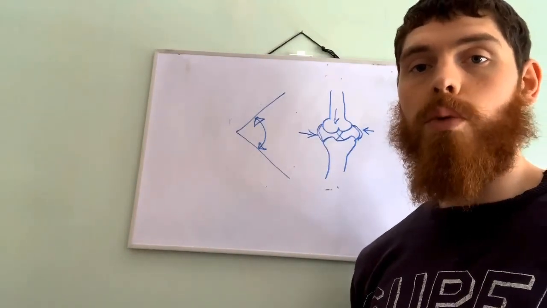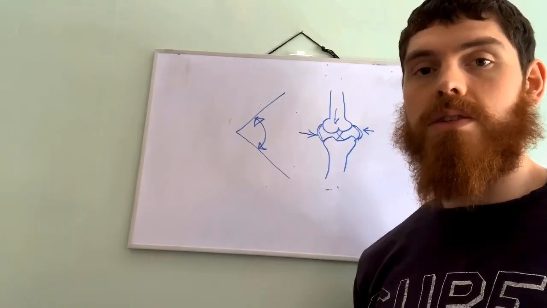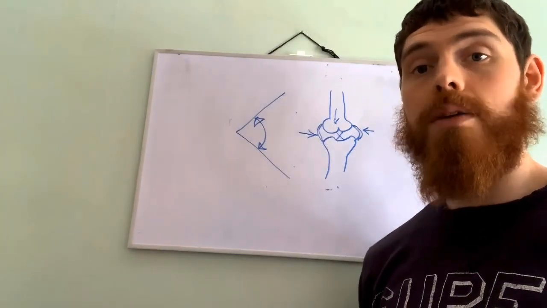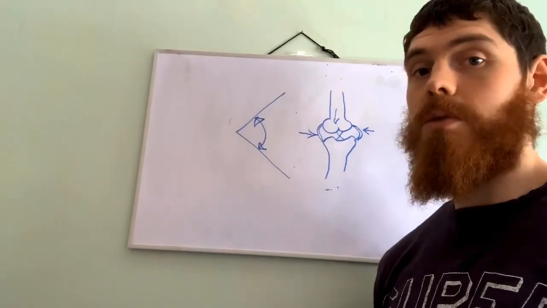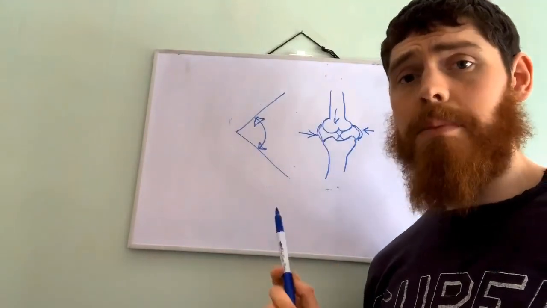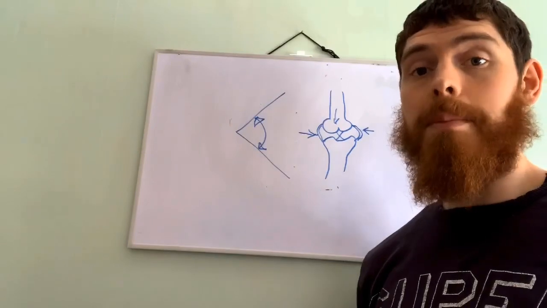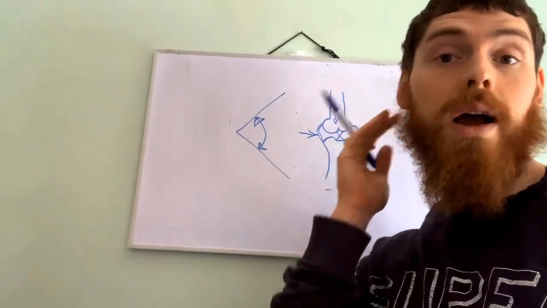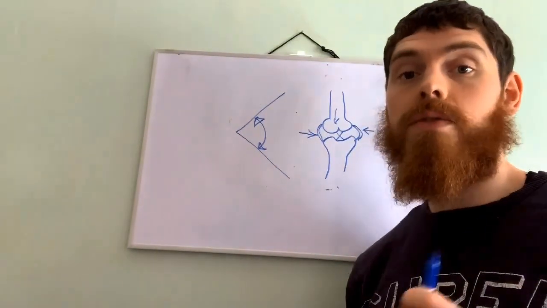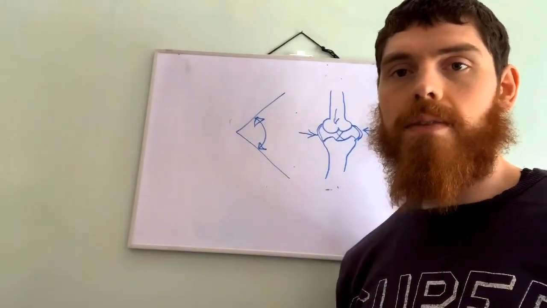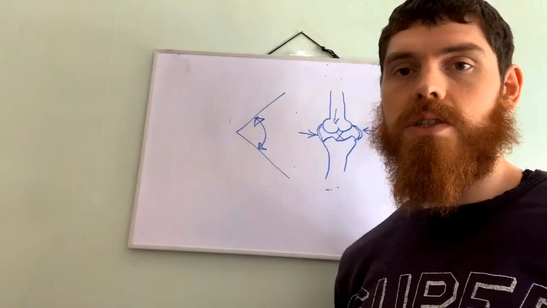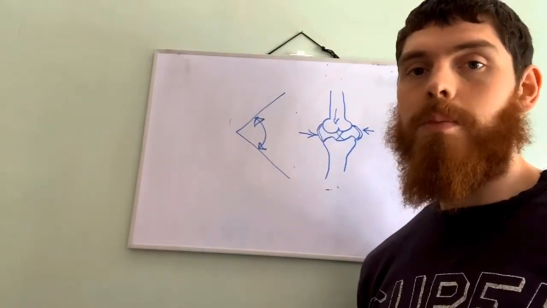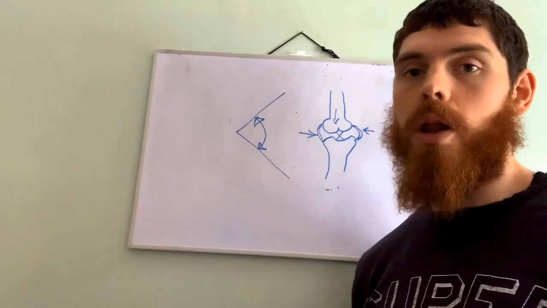And what a lot of people with lower limb issues will actually start to develop is problems with, say for example, like I said, the hip or even the lower back. So when we look at something like the knee, it's a little bit more complicated than it being an open and closed door, because we've got to actually look at the reasons why that door comes off the hinges. So we're going to have a look at a couple of exercises directly for the knee to keep it strong, but also we're going to have a look at some ways that we can actually improve the knee from above and below.